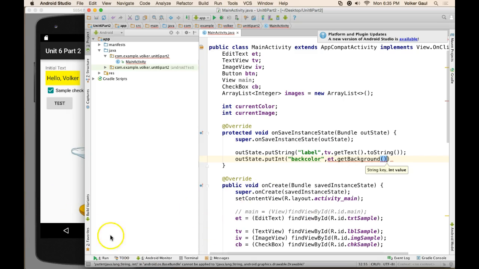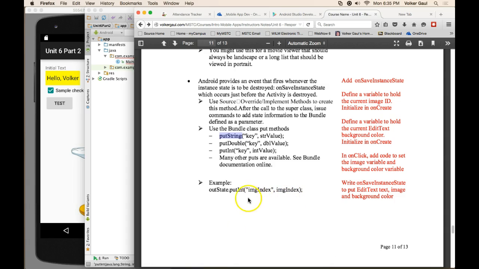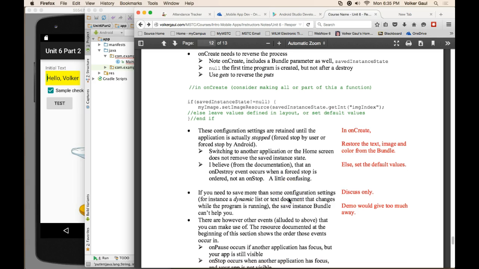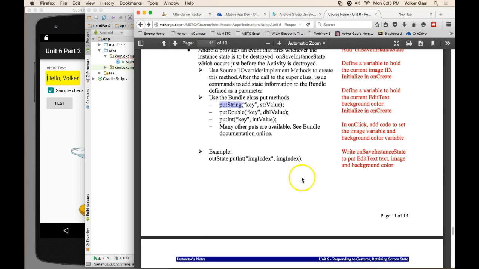Forgot how to do that. Let's see if my notes help me here. That gets me the image index. How do I get a background color? Any help? Background color. Define a variable to hold the current edit text background color. Initialize it in onCreate, in onClick add code to set it.